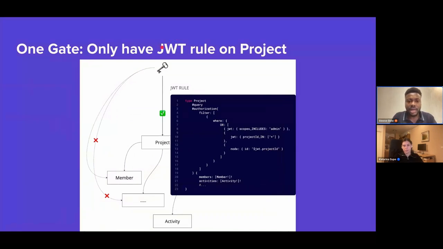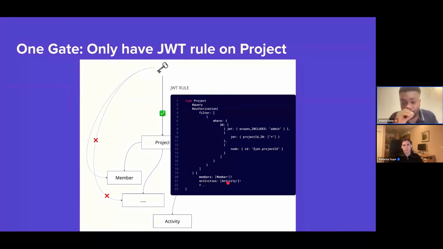And that's how our JSON Web Token rule looks for the project. I really want to draw your attention here. We are basically checking if the project ID of the token matches the ID of the project. Of course, as admin, we reserve more privileges to access our data, but developers will get something like that, where the project ID of the token must match the ID of the project to go through. And once they go through that, they can access the members, the activities, and so on.